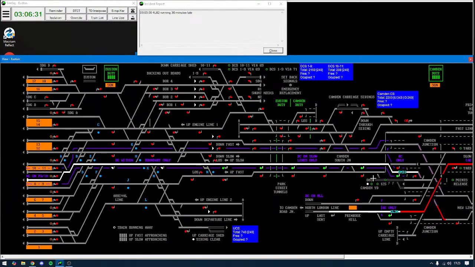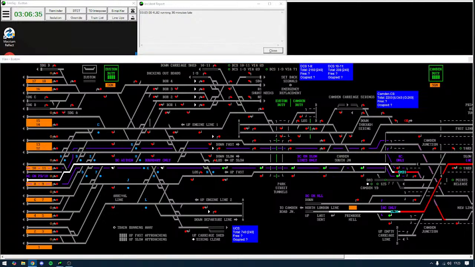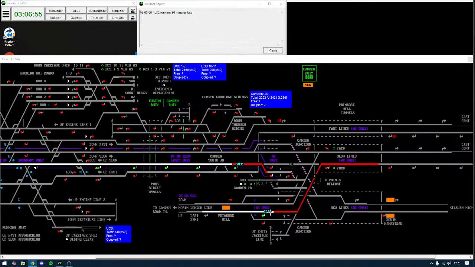I'm yet to figure out how Camden Yard works. On my wiki, it's basically a manual. It does tell you about Camden Yard and how it works, but apparently there's the East End, the New Line End, London North Line, North London Line here, and then there's also the West End, which would be here, I'd imagine.